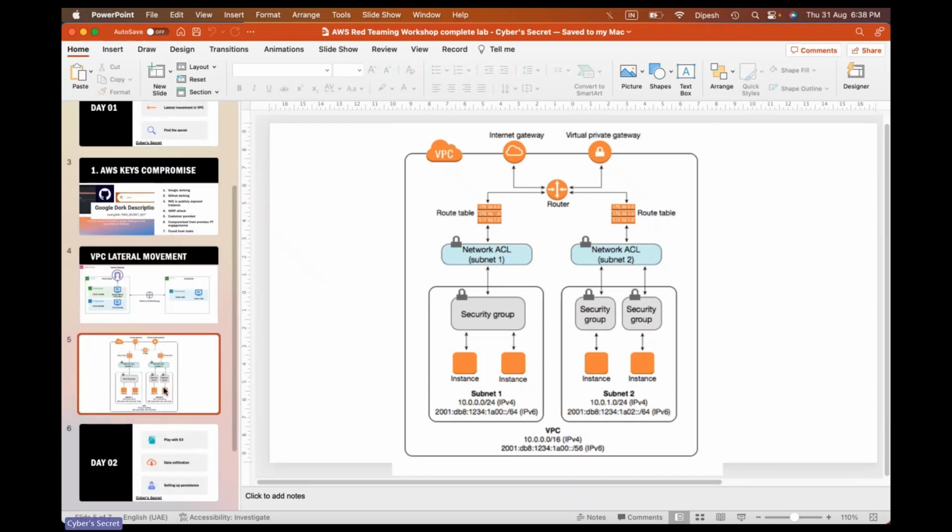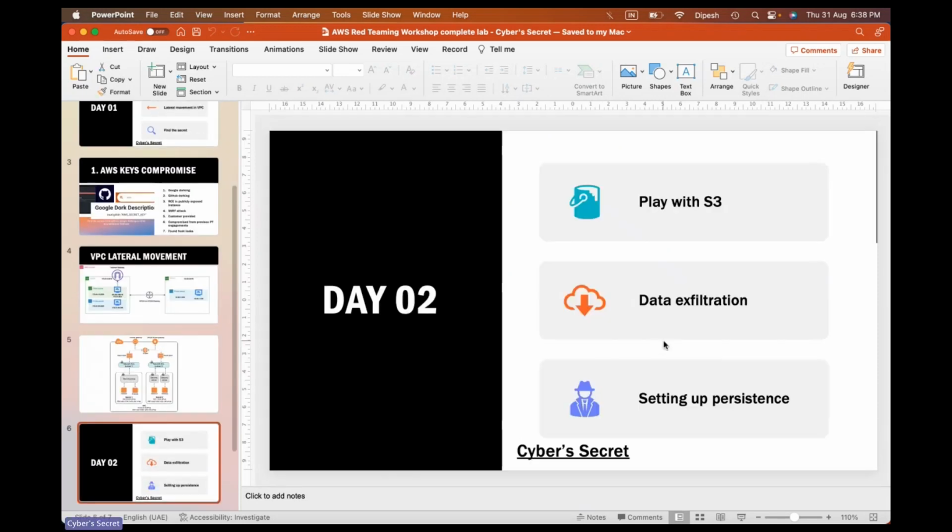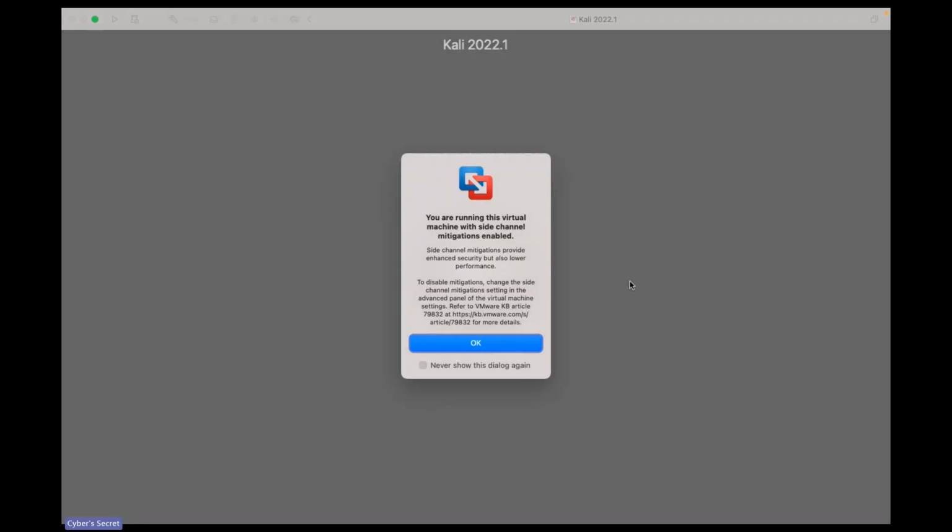Okay, let me jump back now to our VM, and we will start with data exfiltration first. Let me give you the information about where exactly we left off last time. Let me power on the VM.